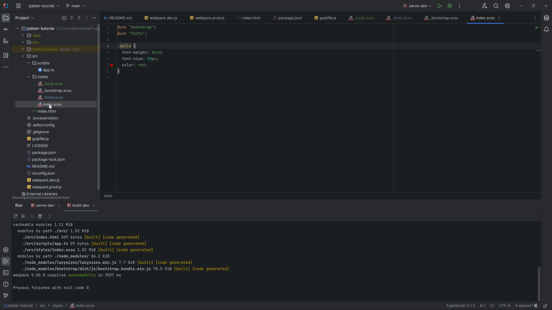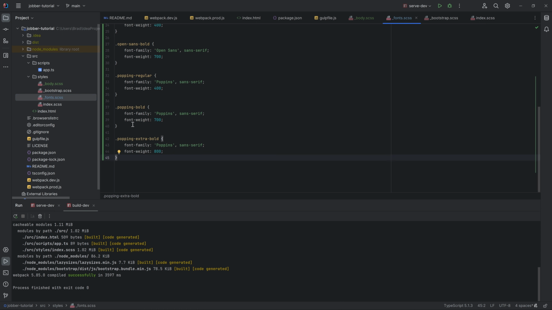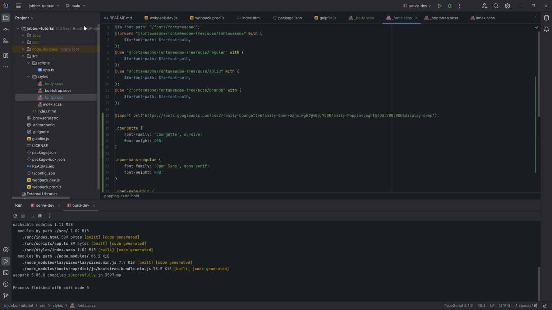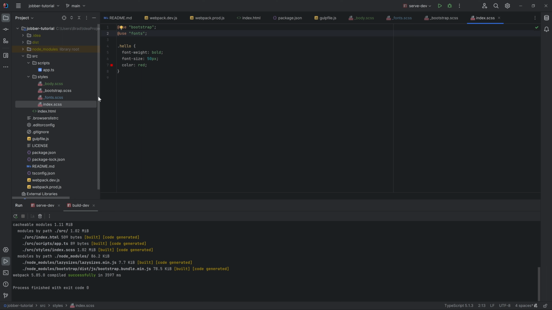And then we want to go to our index.scss file, and we want to make sure that we have our fonts imported, and you import another file by using @use fonts. Now, here would be a good question. You might be wondering why this file has an underscore in front of the name, and this one doesn't. The convention in Sass is that a file that you want to compile does not have an underscore in front of it. A file with an underscore is a file that you use to import into other files. So you can think of this fonts file as a module that I can import into other files. So when we run the Sass compile, it will only compile files that don't have the underscore in front of them. I hope that makes sense.